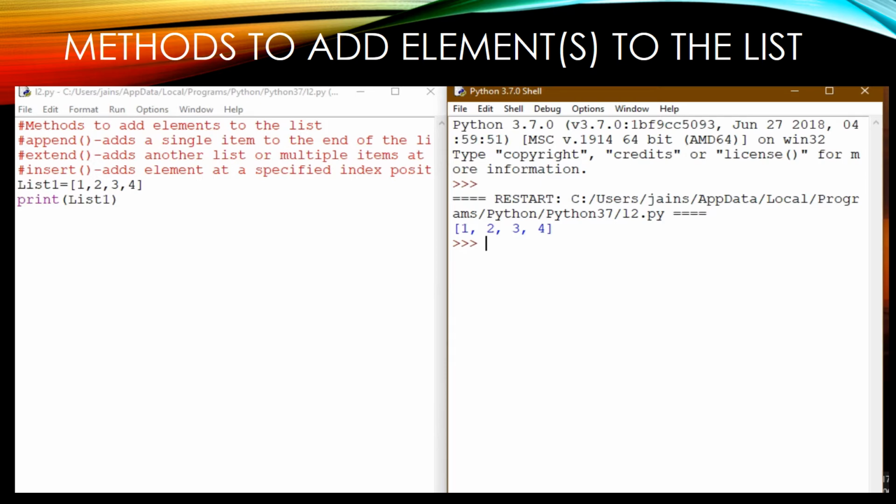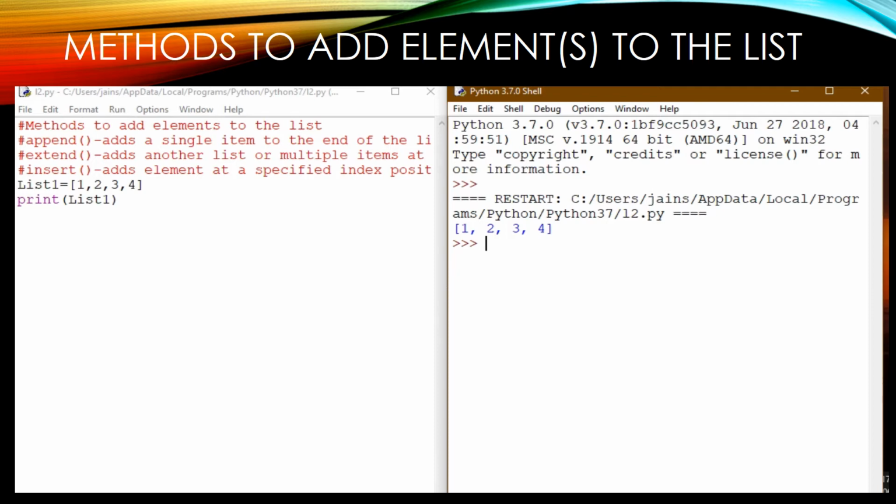Then extend method. Extend method is used to add multiple items, and items will be added at the end of the list only. What if you want to insert an element at a specified index position? Means you want to insert it at any position or in the middle of the list. Then in that case you can use the insert method.